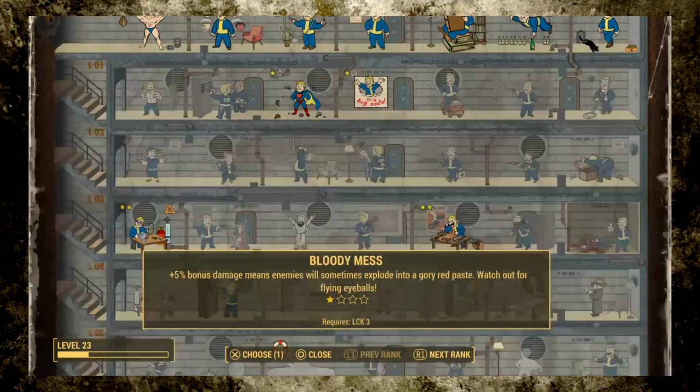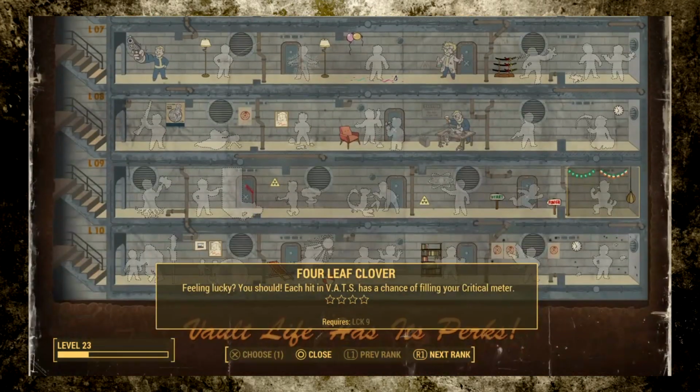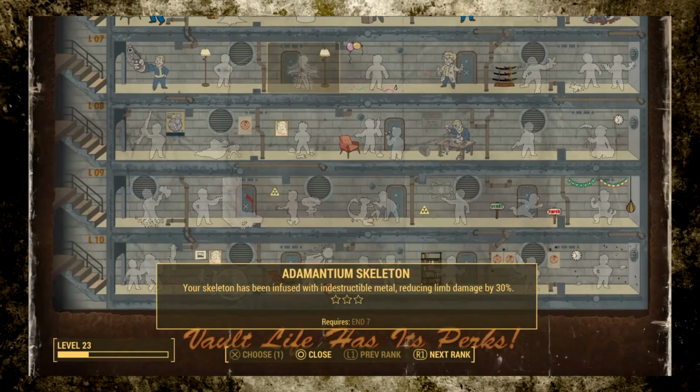Leveling up gives you tons of options yet limits choices by locking out some perks until you reach a certain level, and with this system I found it more exciting and varied as opposed to the typical tree system.